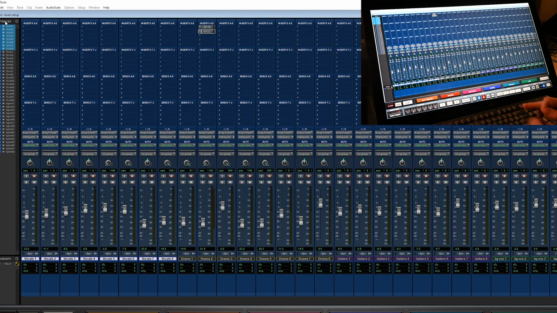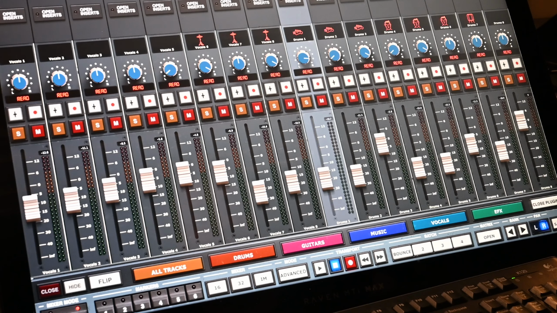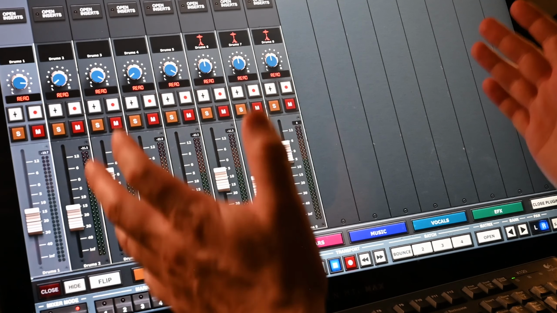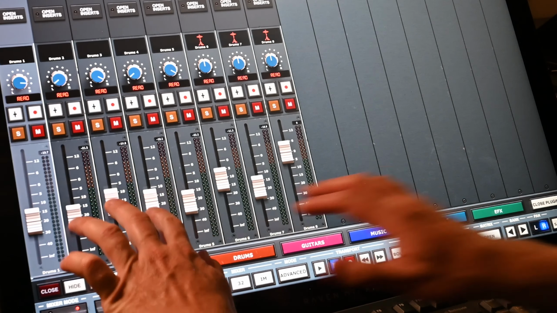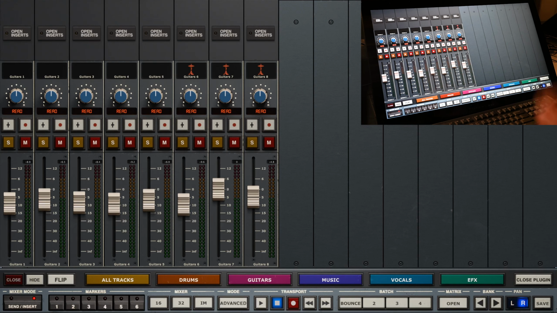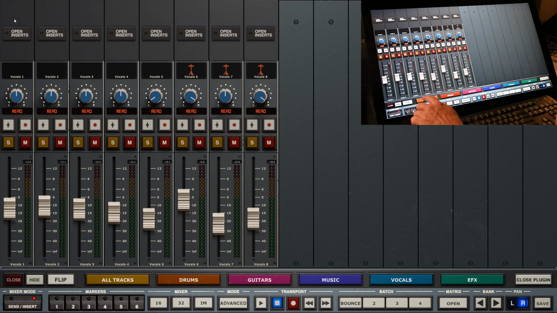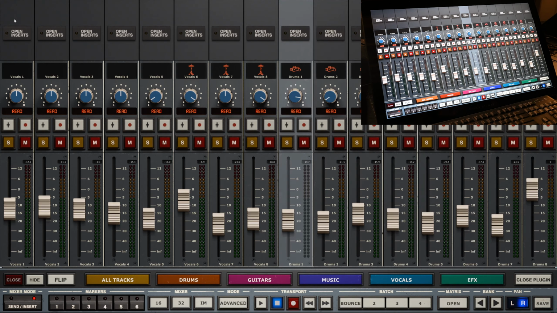We'll hide our macro matrix, open up our Raven console. Now when we hit drums here, it's gonna recall the drum memory location, show us just our drums. Then we can hit guitar, it's gonna show us just our guitars. Hit vocals, it's gonna show us our vocals. And then if we wanna get back to all the tracks, you hit all.